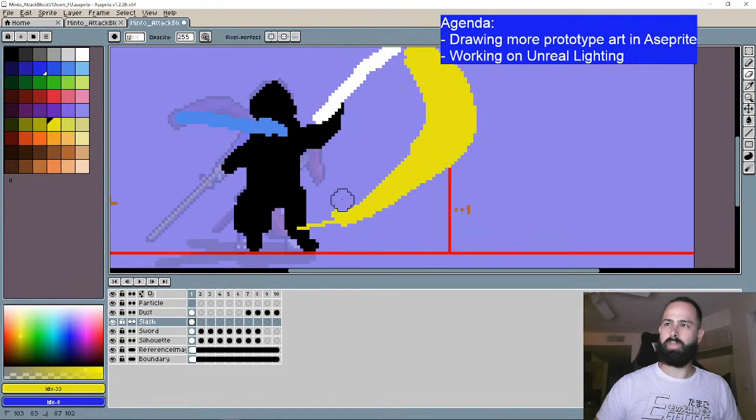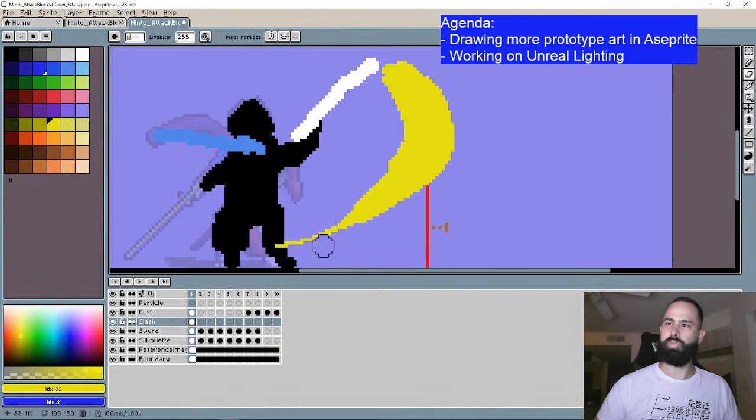Alright. I like that little intro. I like that little beginning where it's a very thin line and works its way up. I think that looks pretty good. Just start thinning out up here. I think I'm cutting off a little too much.